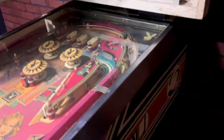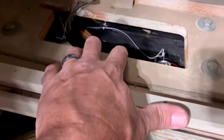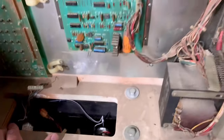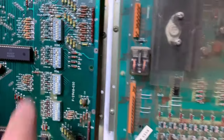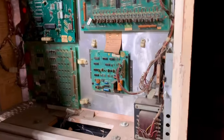So we have the Playboy now on its feet, back box on. All the cabling is still down in the hole there. And if you look, there's the two new forward-facing speakers, really small ones. And the reason why I'm pretty sure this game did not work was, I see a web here and a cobweb up here, and there's also one here. So I'll remove all those, and then I think it's gonna work just fine. Yeah, just kidding.